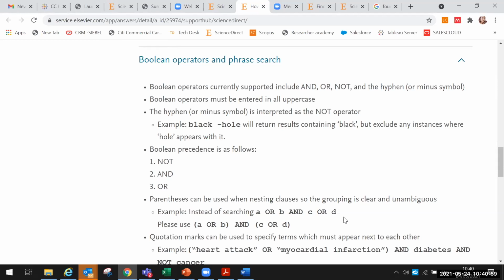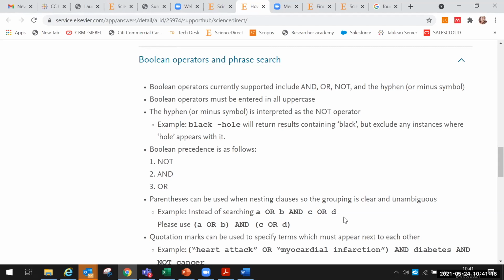It's important to understand which is used when, especially with and as well as or. When you are not requiring the terms together, you do not need to use and, you use or. So either of the terms.